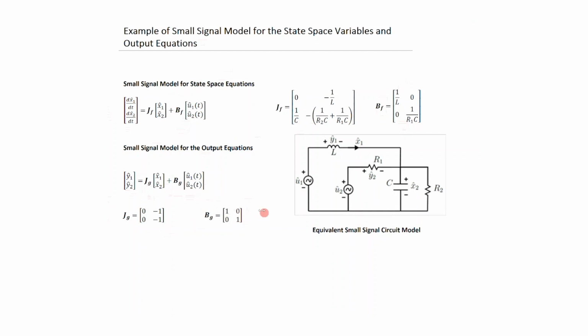Now, as far as a small signal model, we can also show what the picture form would be from which we could actually have gone back and derived these equations. So in that case, we would basically short the DC sources. In this case, there are two DC sources. They'd be shorted, and basically retain everything else. And so this is the final circuit that you would get. If you were to solve this circuit equation, which is our small signal model, then you would end up with this differential equation.